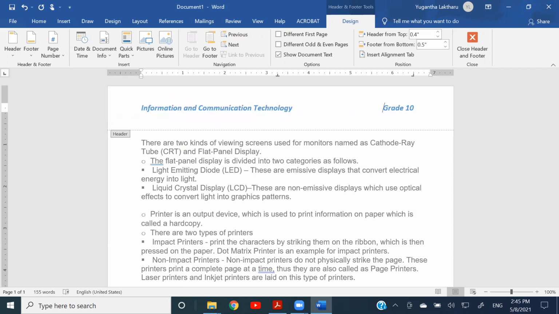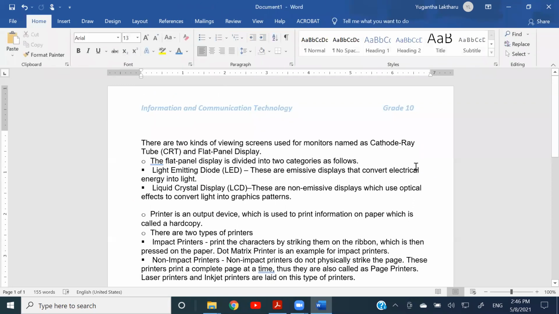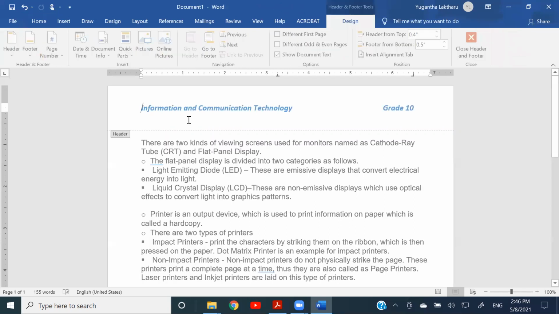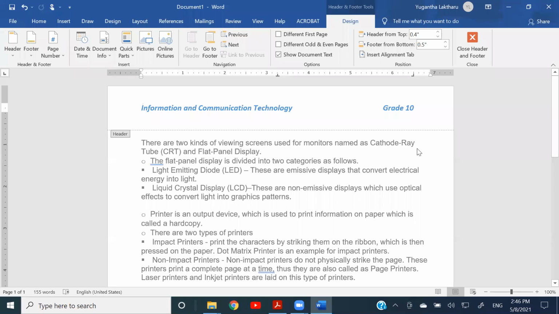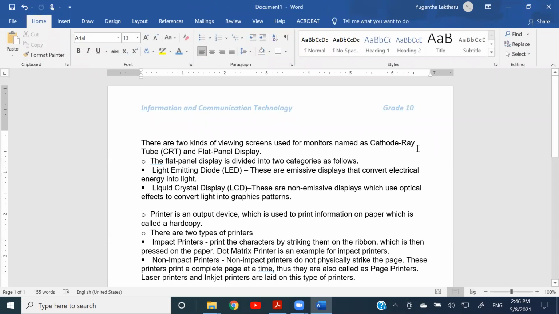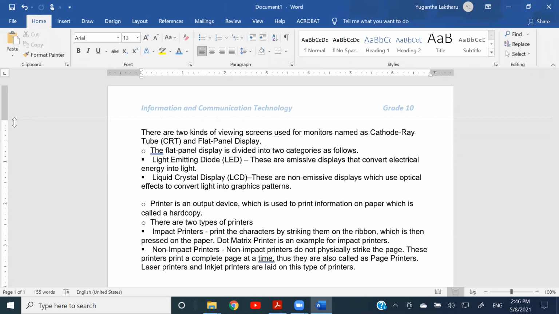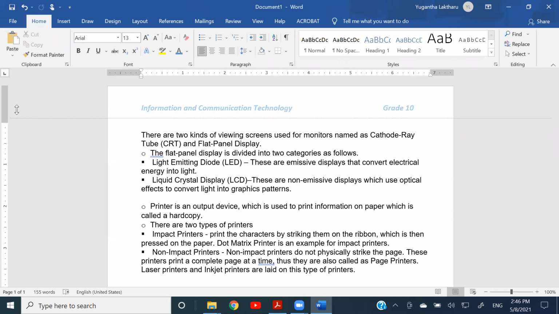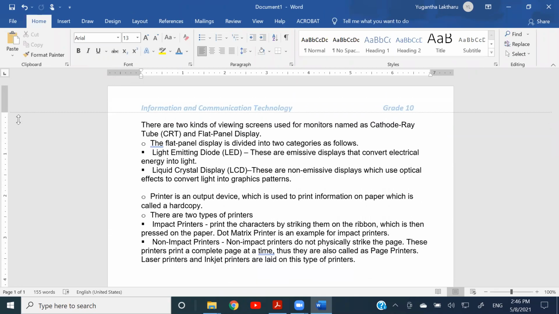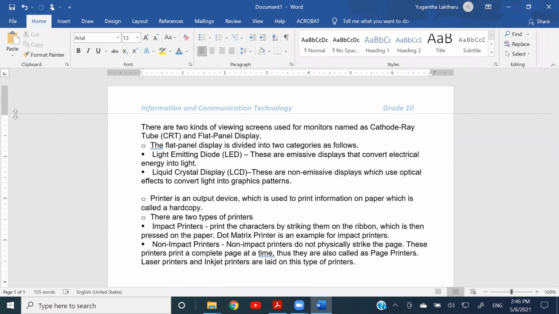Once I'm done with this, I can double click on the body section, which will change the focus from the header. Now the header seems a little bit faded in my document. When we edit the header, the header looks very active, and when we edit the body, the header seems inactive, right? And I can change my margin, but not beyond the header. It just blocks automatically when the header section meets.